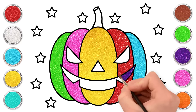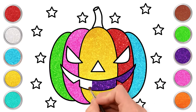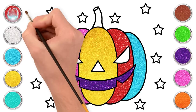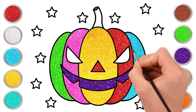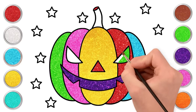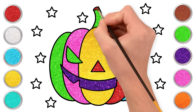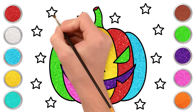Purple smile. Fun and spooky. Red for the nose. And green for the eyes. And the stem too. Paint all the stars with different colors.